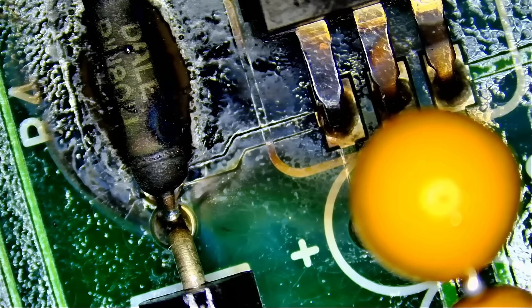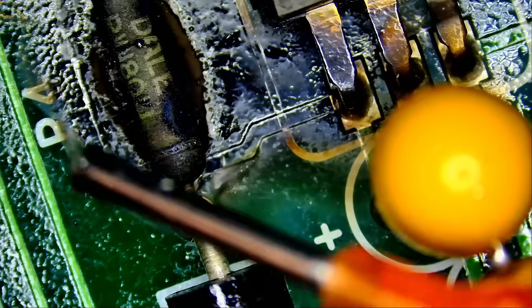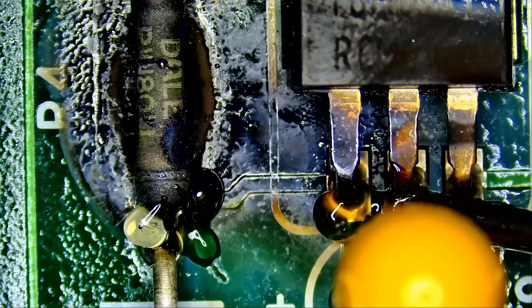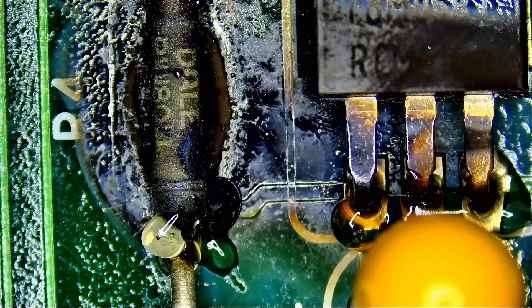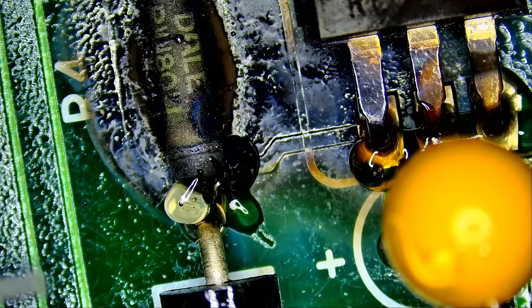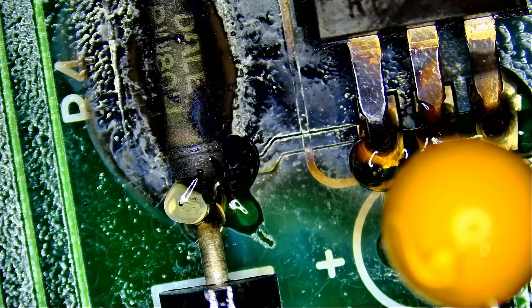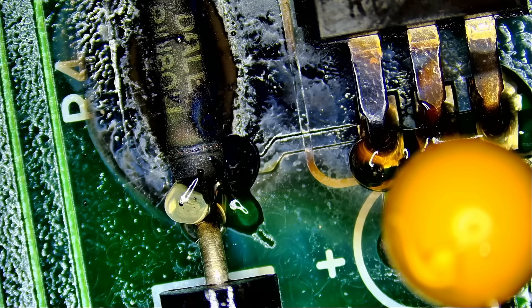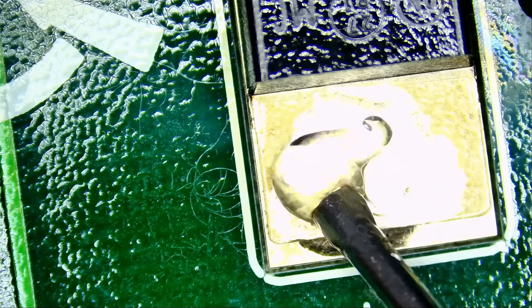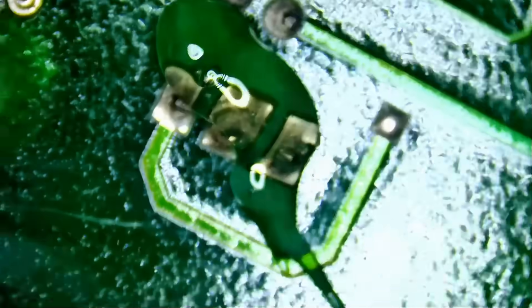If you are in the same type of business or doing this as a hobby, you can purchase all your tools off our site. Our NF dot flux is one of the best fluxes on the market. You can also purchase low melt solder, a soldering station, and a hot air station at northbridgefix.com — click on shop, add to cart, checkout, and we almost always ship the same day.